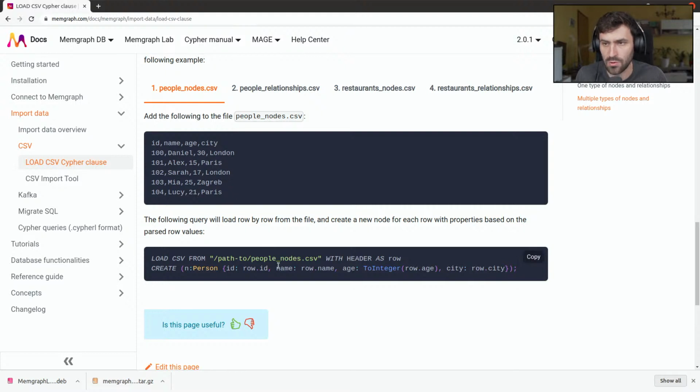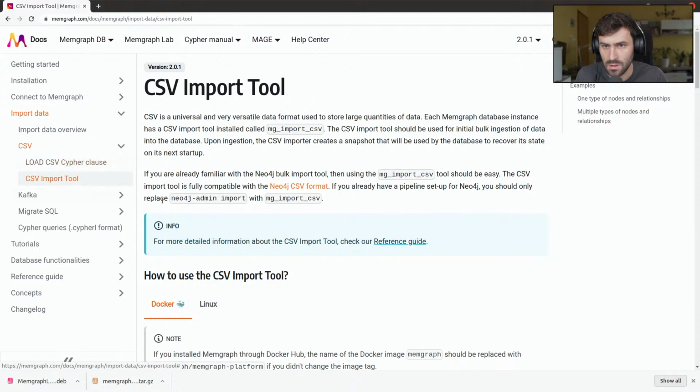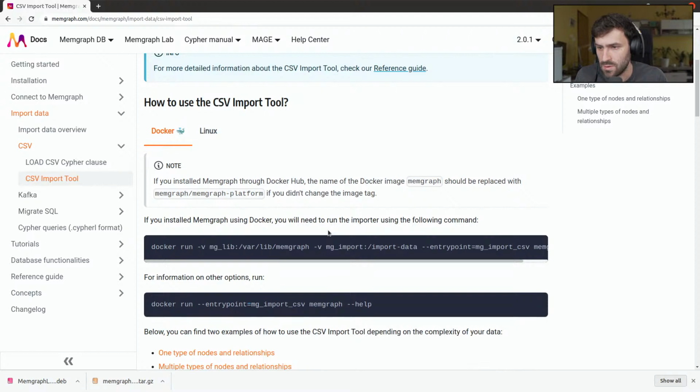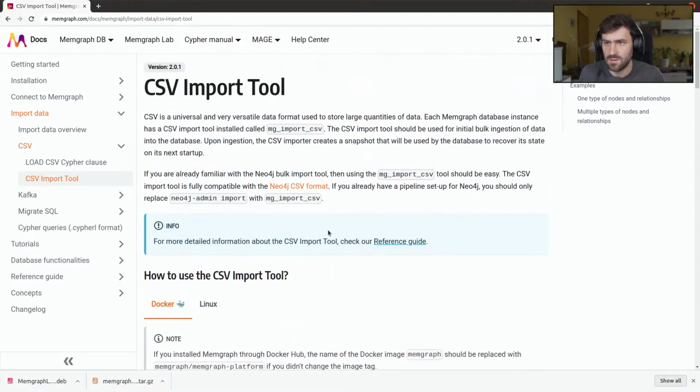I don't know what the import goal is. Yeah, that's it. There is also an option to run the CSV import tool. Yeah, that's a bit more advanced.